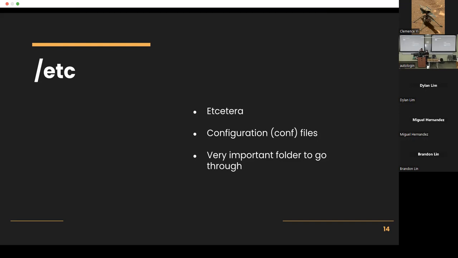For example, at the NCAE event, for those who attended or are planning to attend, they gave us a box where the network file was messed up. For those who are aware of network protocols for IPv4, we usually see 192.168. It was completely switched, and we had to go into the file using a text editor, which we'll discuss in a bit, save the file and restart the service. Eventually you troubleshoot it and get a connection up and running. Those types of configuration files are stored in your etc directory.